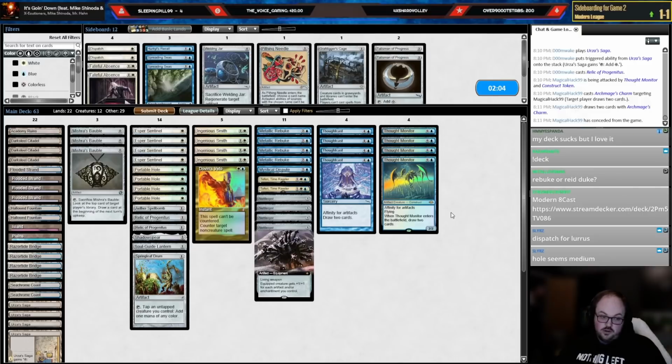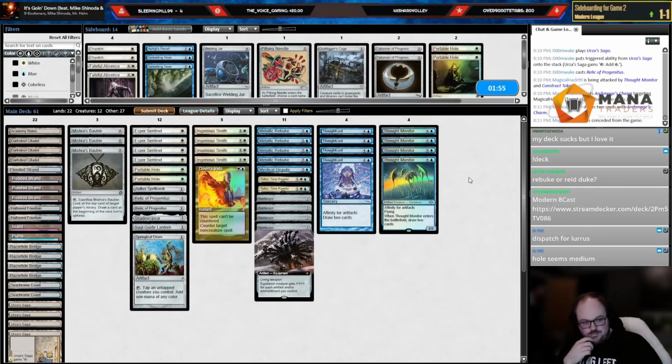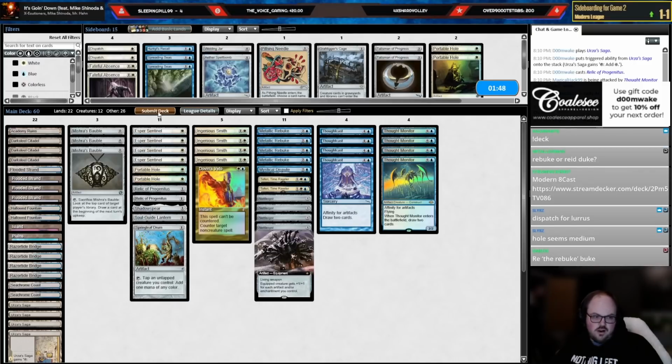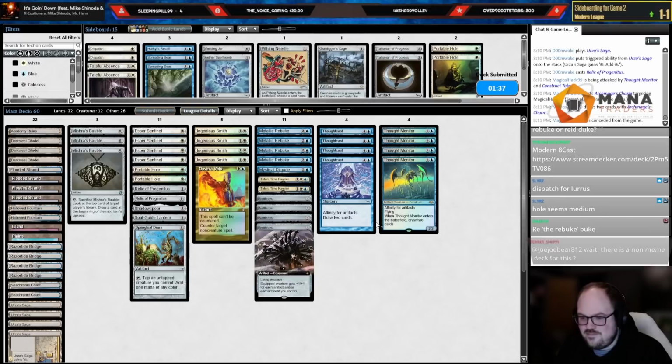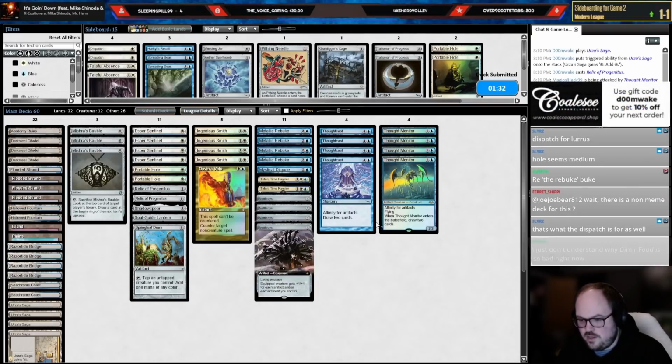Hole seems medium. I mean, they showed us Jace. I don't want to cut all the Holes. I could cut two, but Jace is kind of a problem. I don't want to let that sit and play for a while. Maybe the Aether Spellbomb? Yeah, Aether Spellbomb's not great. I'm down with that. Rebuke or Reduke? What if it's both? Your deck sucks, but I love it. Well, our opponent's not playing Shadow. They're just playing Esper Control.